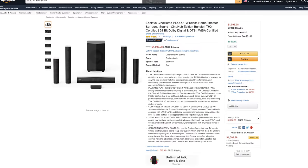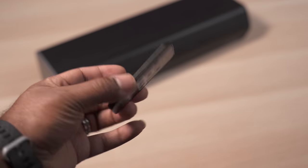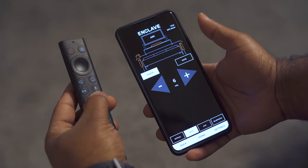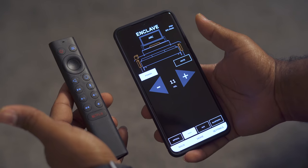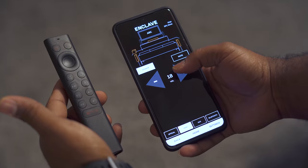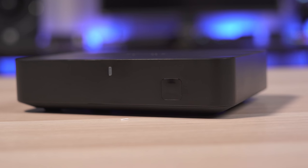Clearly I'm impressed with this system, but there had to be some things I didn't like, right? Well there are a few things, but they're not really that bad. The very first thing is that it doesn't come with a remote. Considering the $1,600 price tag of this system I would have expected to see at least a cheap credit card style remote. I understand they assume you'll connect it through HDMI so you can just use your TV remote, and of course you can use the app, but I still feel like I wanted to see a remote. The hub does at least have an IR sensor which allows you to use a universal remote if you have one.